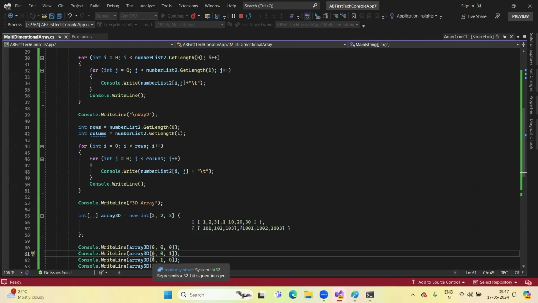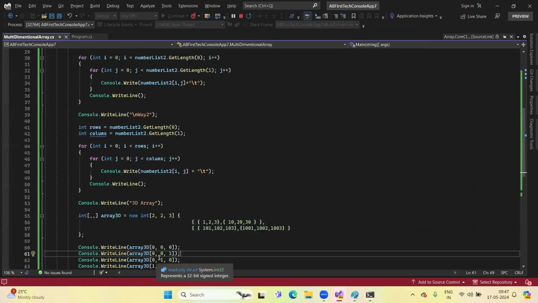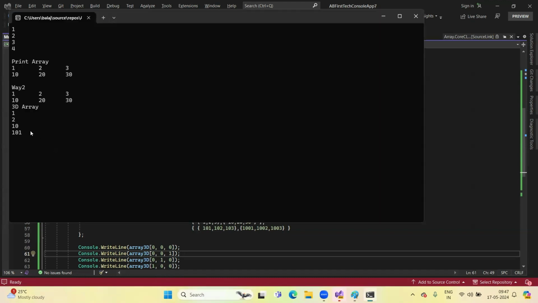Next 0, 0, 1, which is 2. Next 0, 1, 0, which is 10.